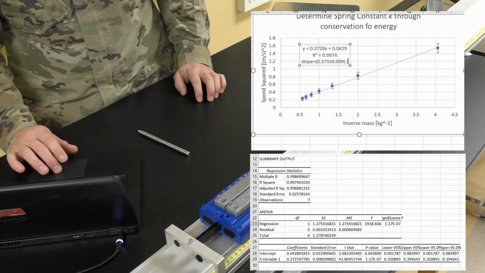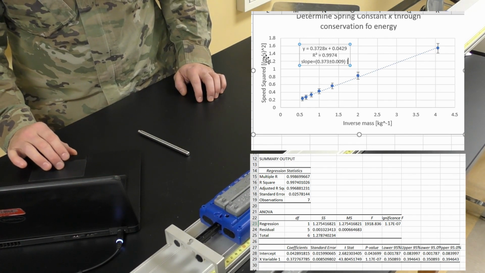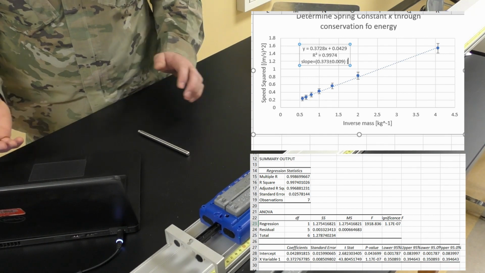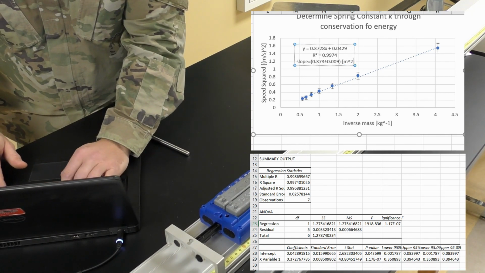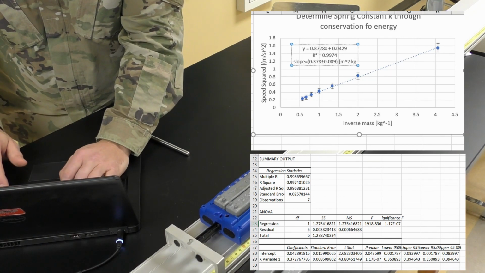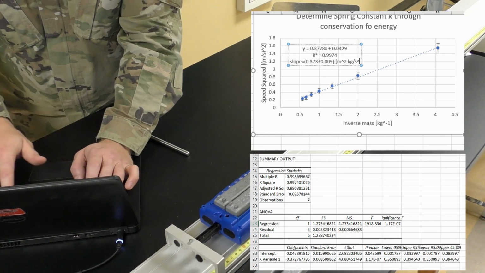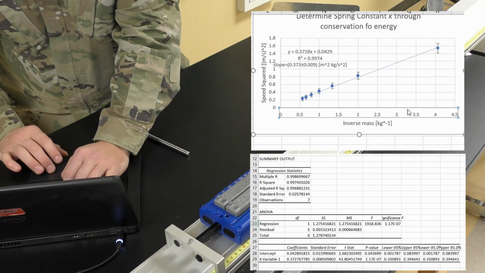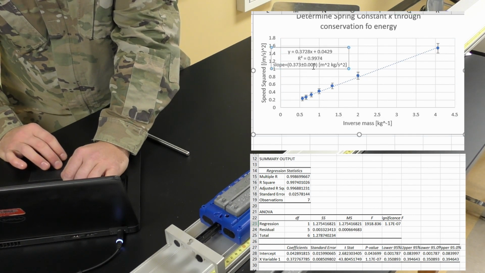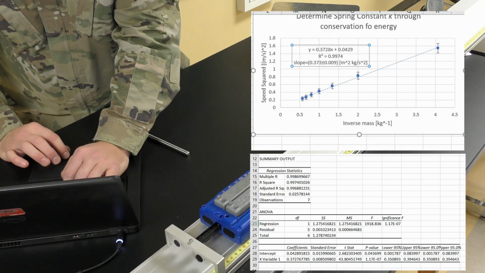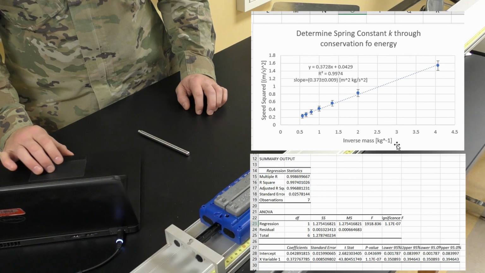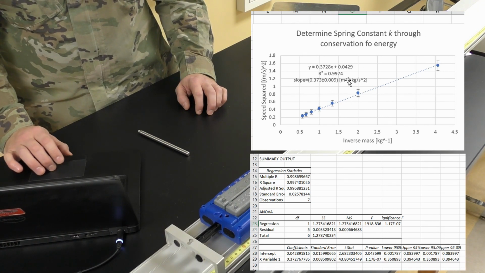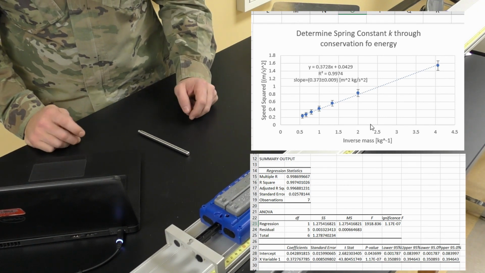Okay, and now I need to figure out what the units are. The way in which I do that is I say, okay, well, rise over run. So rise over run is going to be meters squared times kilograms divided by seconds squared. And I'll move this little box so it's nicely formatted. And if I need to do anything else to clean up the plot, I'd certainly do that. But this meets the standards for your lab submissions.